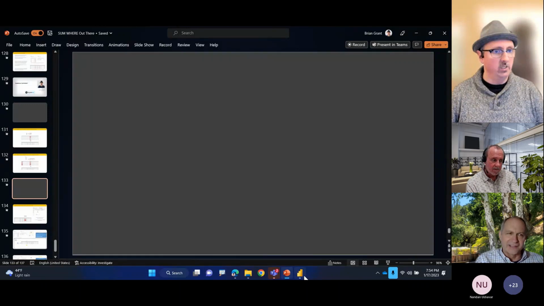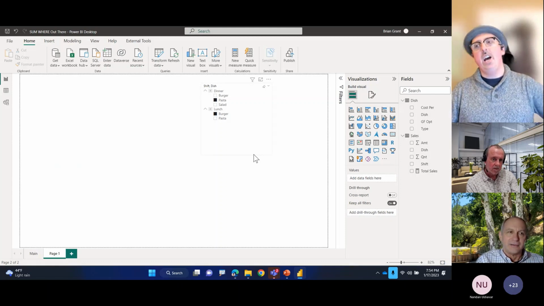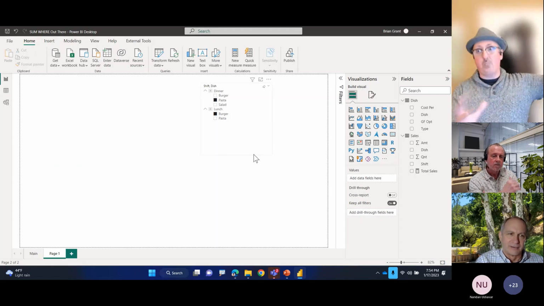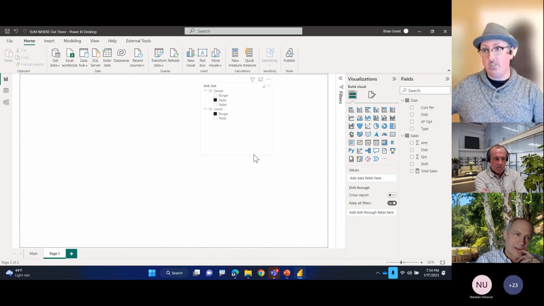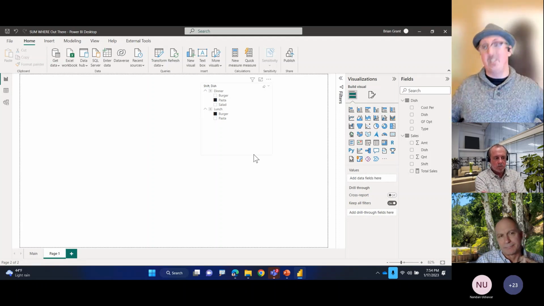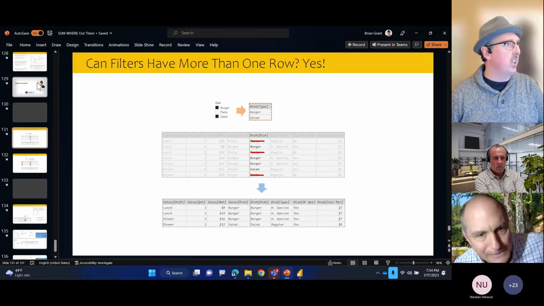There's CONCATENATEX. Is there a regular CONCATENATE, or is this a special kind of concatenate? I'm just curious. Yeah, so the title of this presentation was the basic aggregators, so I skipped all the X functions. There's a piece in the middle that I'm missing right here. What the X functions let you do, let me show it to you real quick before I go all the way in.